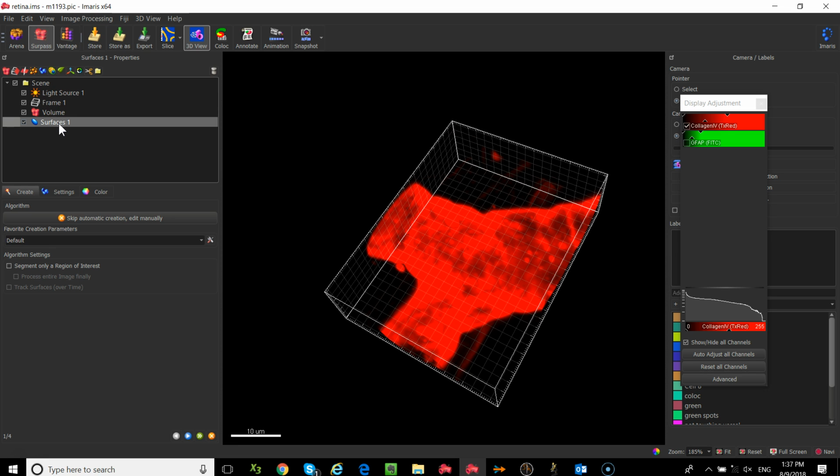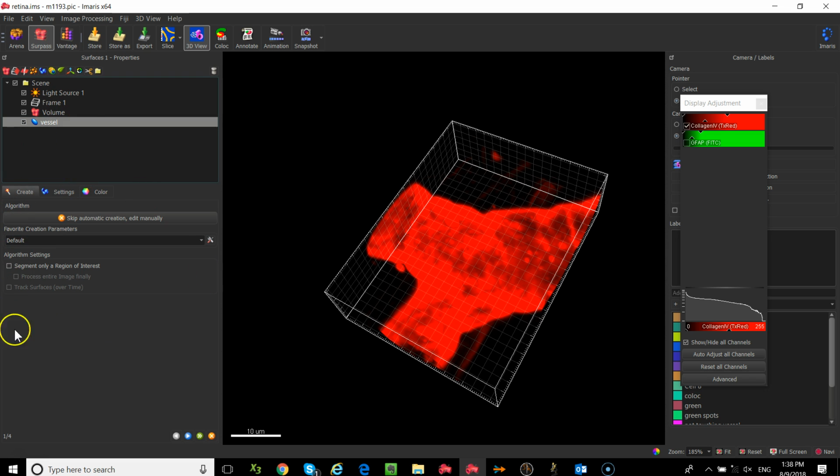And as you get to start using Imaris more, you're going to create multiple objects. So you can name them based on the cell type that you're identifying or the structure that you're trying to identify. So if I double click on this, I'm going to call this one Vessel. Now I'm using a surface to represent a vessel, and when I save this and open it up, I'll know exactly what I was doing with this.